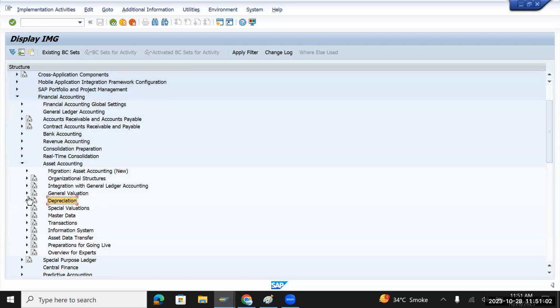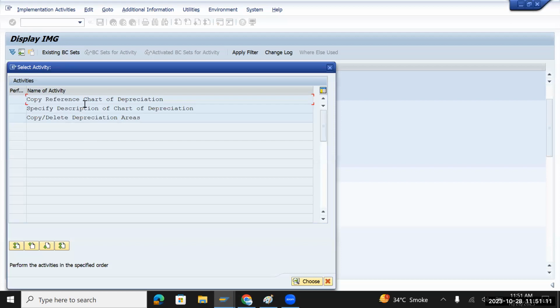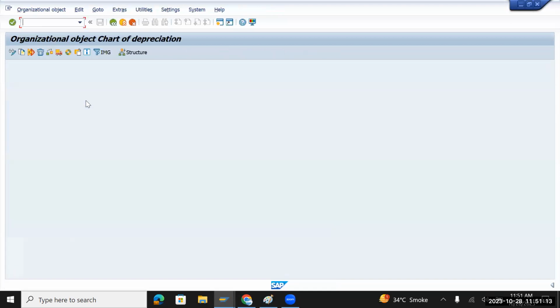Under organizational structure, we'll just need to copy. Earlier we already created Tata Motors India.